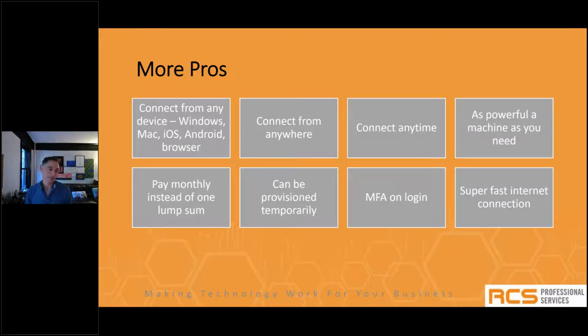But if I'm just using my computer to connect to the machine in the cloud, I don't have to worry about it, because that communication is all encrypted, and everything is happening not on my computer that's connected to their wireless network. It's happening in the cloud. So yeah, connect to it from anywhere, anytime, any device.